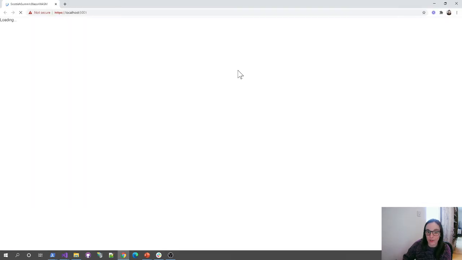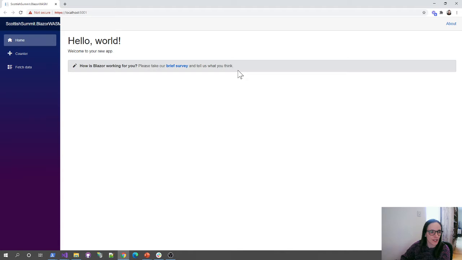So anyone that's used to front-end development and JavaScript development, you'll know that this is part of the workflows. You can do a .NET watch, and anything you change in your code will update in the browser. So we can do that too. So we'll just let this load here. And there you go. This is the app that we've got in Visual Studio.